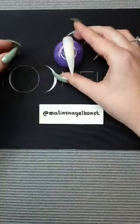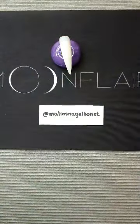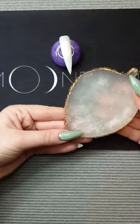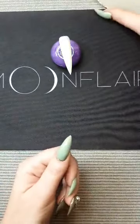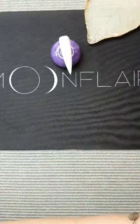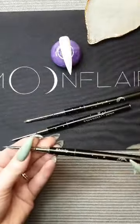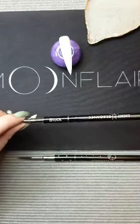So, we are doing an owl today. This is a buffed tip, prepared and ready. And this is the beautiful nail art palette that I'm using today. And I'm gonna use the flat surface. It's better. I am going to use the Selena signature nail art brushes. Shorty, swirly, and block. And I'm starting with block.